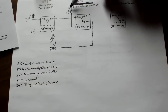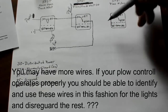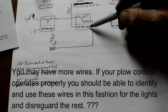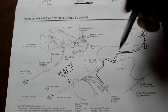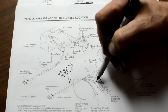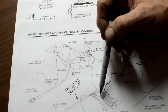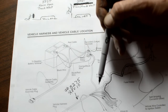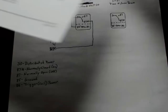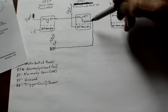So this goes to your plow ground. When your plow is not plugged in, it's not grounded. This wire, 86, let me look at my thing. Also, I used the other plow wire, the power one. And you just need to identify these. You're going to have four wires. One's going to be ground, power, high beam, low beam. You need to identify those on your harness to use them respectively in this situation.